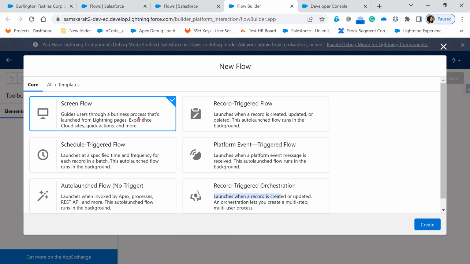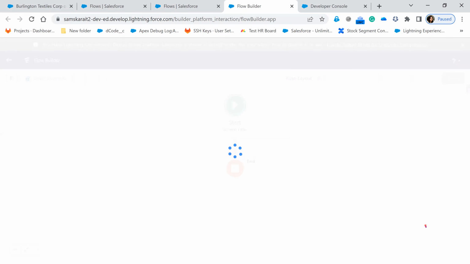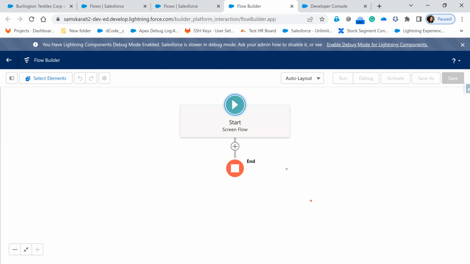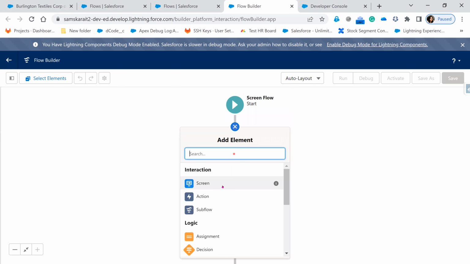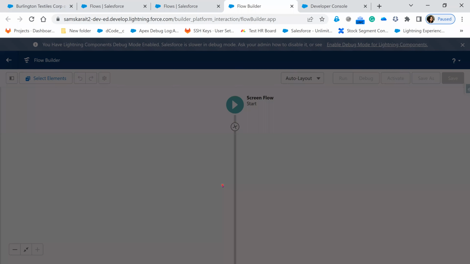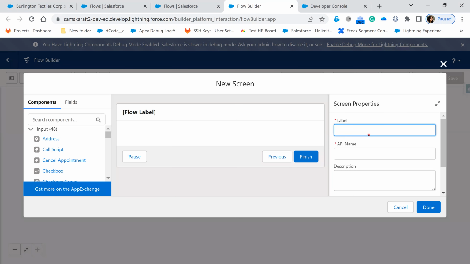But before doing that, I'll create a screen flow. It is kind of an approval flow. So let's create a screen flow. Let's say this is orchestration approval flow.